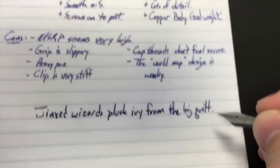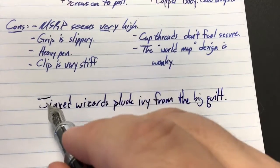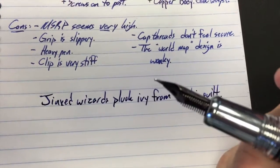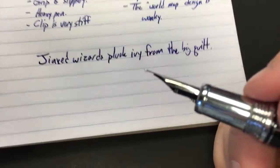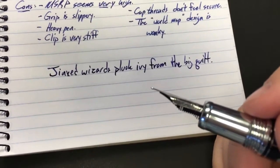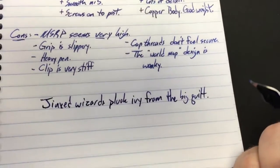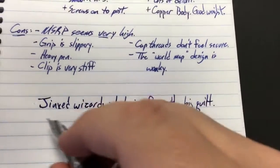All right, a little harder than I thought to do that with one hand, but there you go. And you did have a little bit of a hard start, it seems, right there. We'll go ahead and fix that, why not? That's probably because I was sitting here with this uncapped, just reading pangrams, like how razorback jumping frogs can level six piqued gymnasts, and amazingly few discotheques provide jukeboxes, and how quickly daft jumping zebras vex. All kinds of fun things. But jinxed wizards pluck ivy from the big quilt. I think that might be one that I use for a little while.